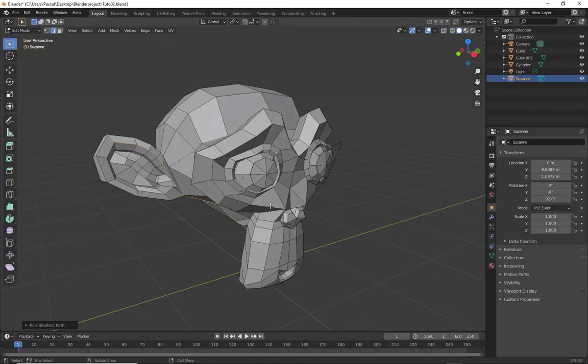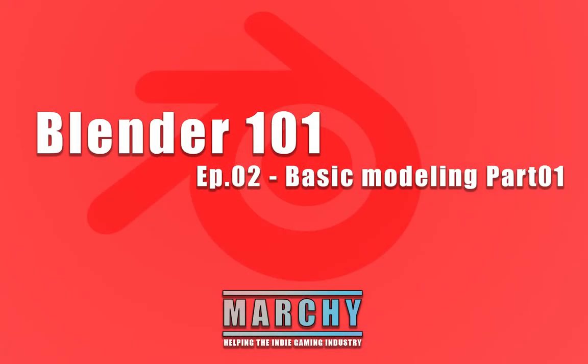Again, you need to make sure you have mastered these tools. Selection tools are the basics in all 3D software. The more you know and apply them at the right time, the more efficient your work will become. I advise you to play with these tools and try to select parts of Susan or any other mesh as quickly as possible. By the way, Susan is the monkey head in Blender.